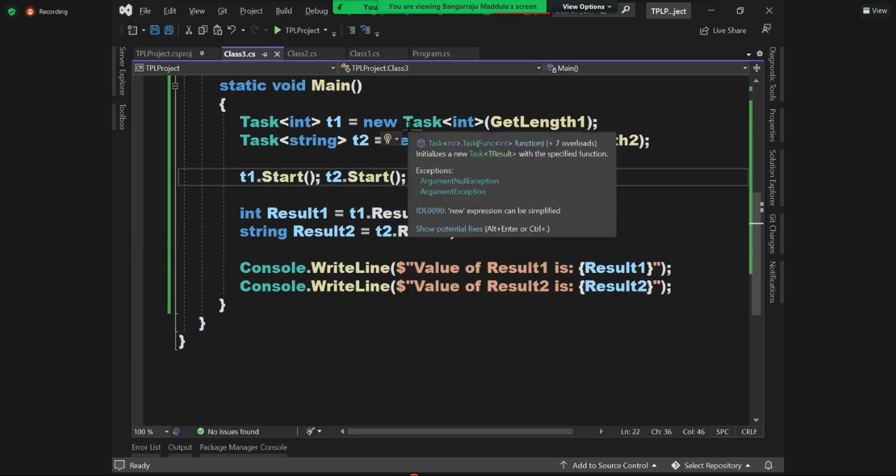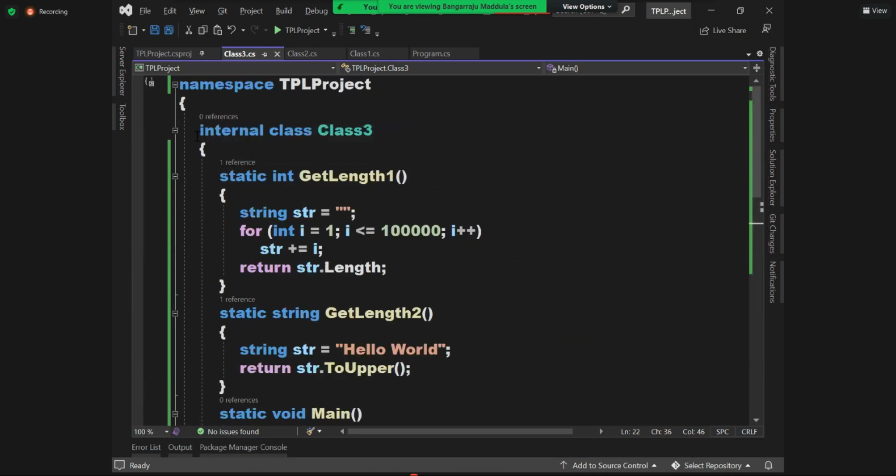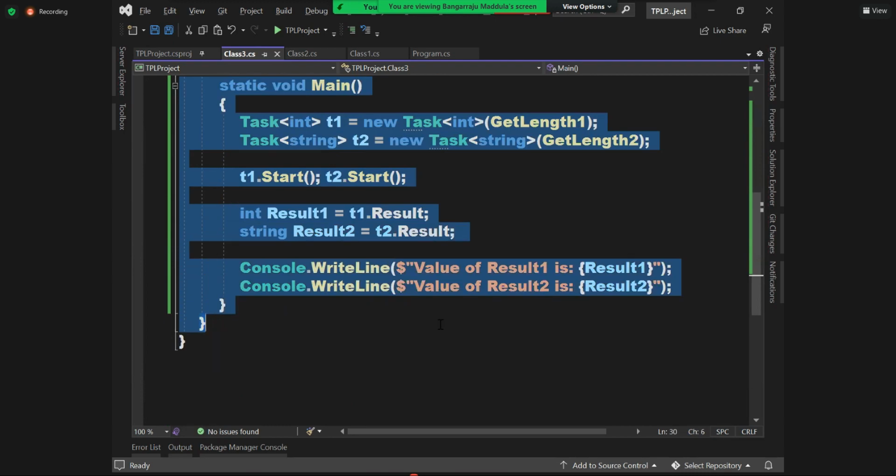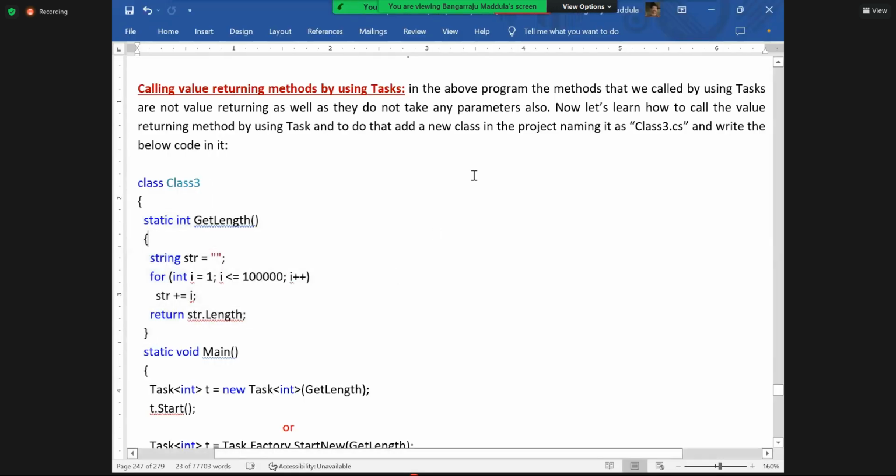There are two task classes available to you, one non-generic and one generic. Non-generic task class is also there as well as generic task class. Now, calling value returning methods by using tasks.